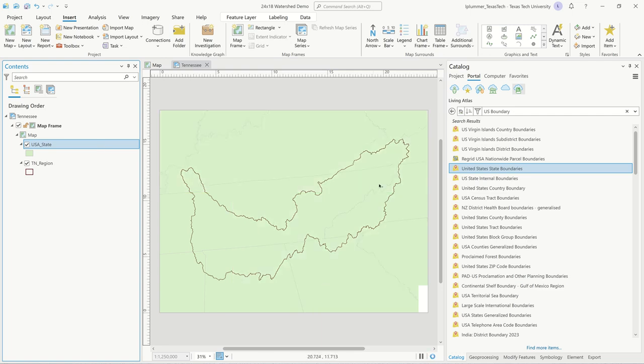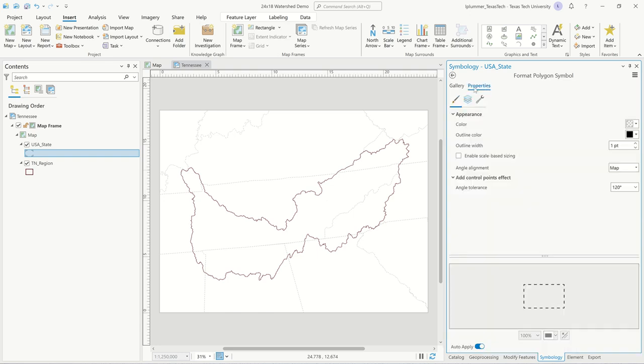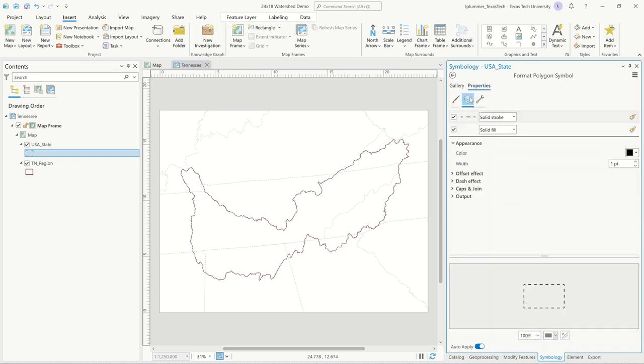Okay, so everything is being symbolized with this green rectangle. Hideous. So I want you to click on that, and I want you to click on this dashed border. That's what you're going to start with. But now I want you to go to properties and come to this layers, and we're going to beef that up to 2. Make sure your auto apply is checked so you can see it.